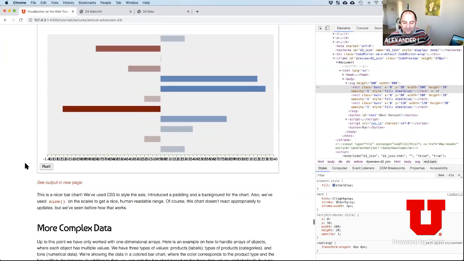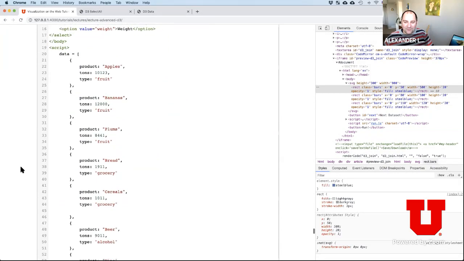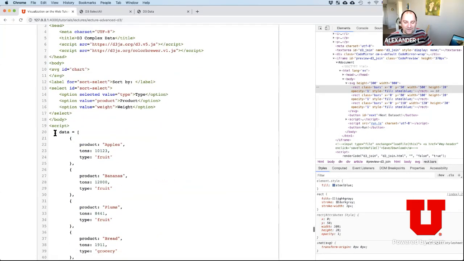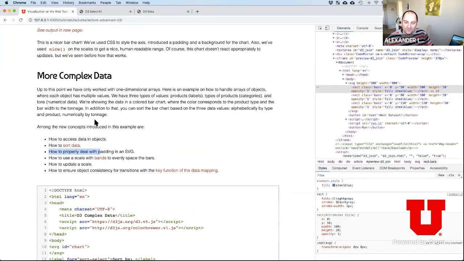Okay, so I only have one more example, but it is a big example. I want to show a couple of things with this example. So far, we've only worked with simple arrays. But what happens if we have data like you have in your homework, with arrays of objects? How do we deal with that? Then I want to show how we sort data and how we update it based on sorting, because that's often very useful. We did some padding in the previous example, but it wasn't necessarily all that nice. So how do we really deal with padding nicely?